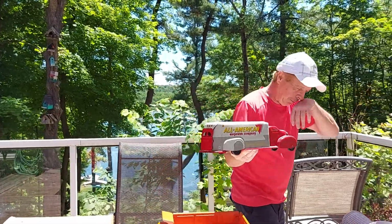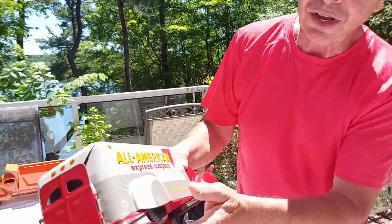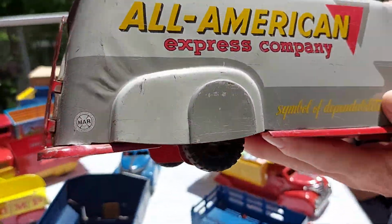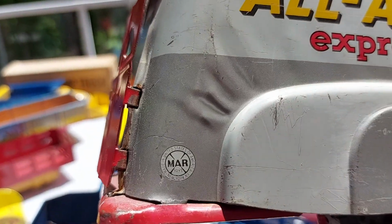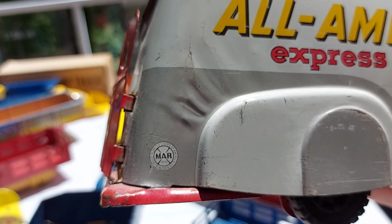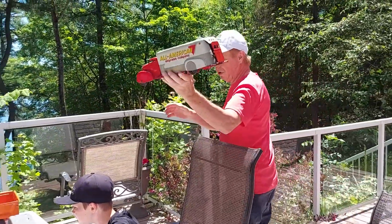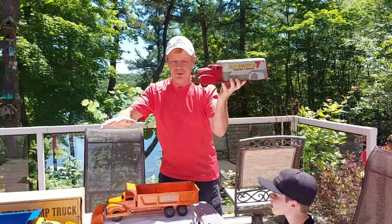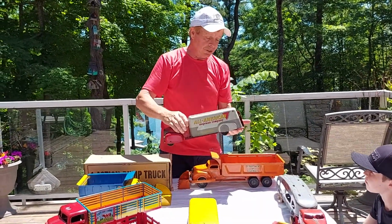Now if you look here, how you can tell it's a Marx, on the side of it right here, can you zoom in on that, that little tiny spot right there? It says M-A-R-X. It's M-A-R and then an X through it. It's Marx. Now this one here is original paint. Everything on this table is original paint to start with. But this one here I got when I was a kid.